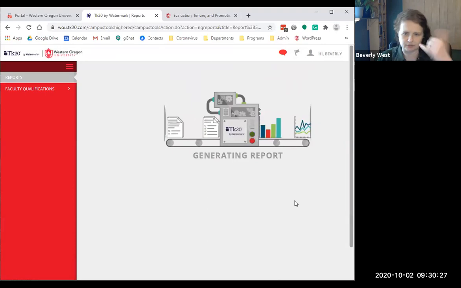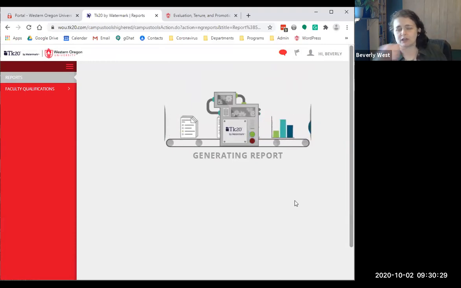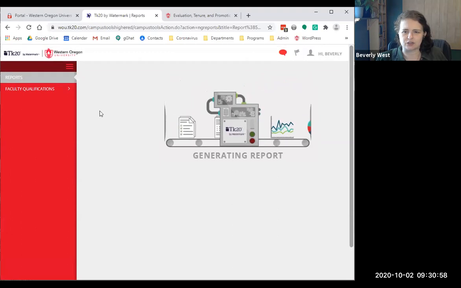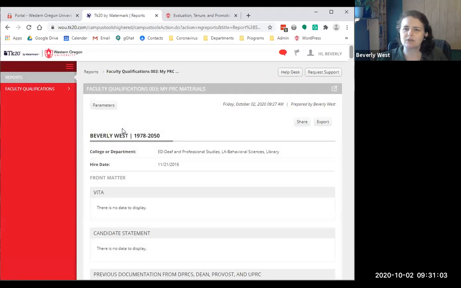And you get this lovely little image, which apparently our vendor told me they created because they used to have just a circle going, and some reports take a while, and they were getting emails from people that they had counted the number of times the circle had turned before their report showed up. Apparently this bothers people less than seeing a circle turning. This is taking extra time. It might be because I'm zooming as we do this. Here we go. Okay.